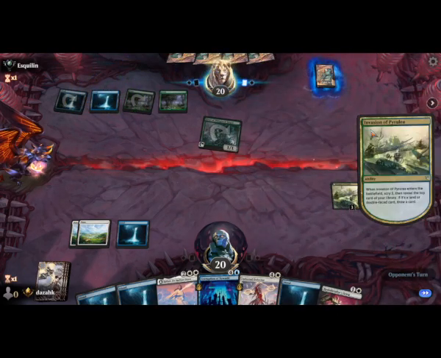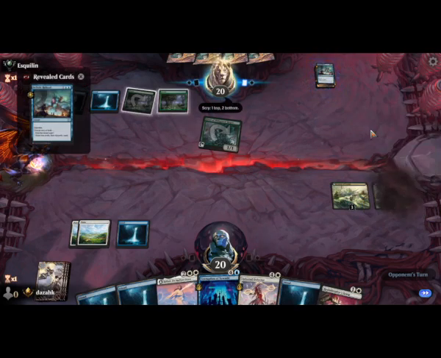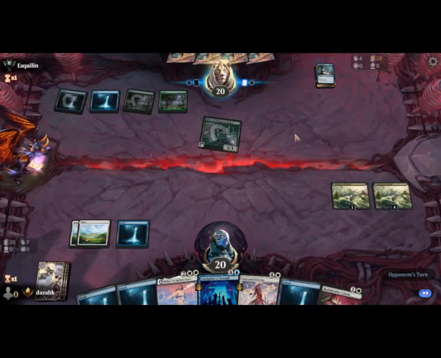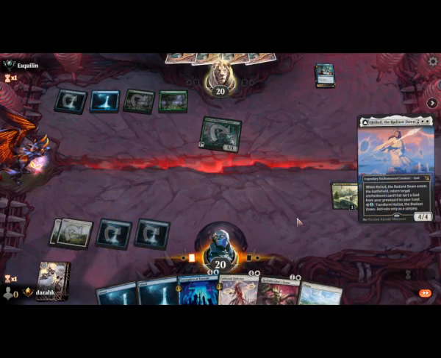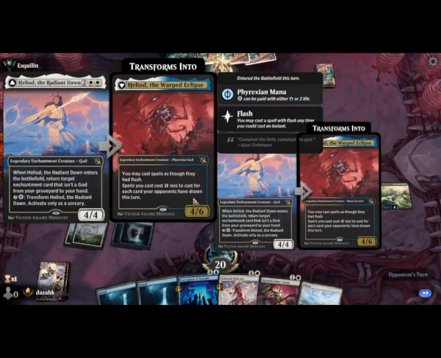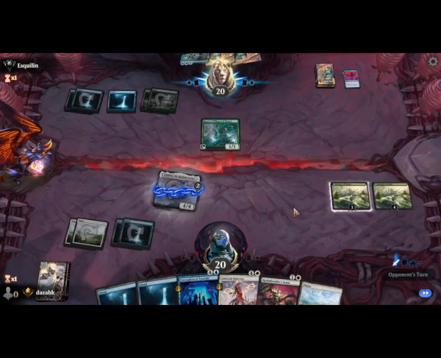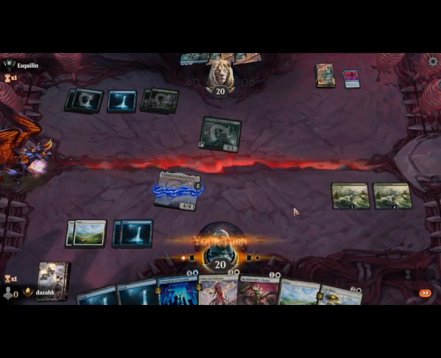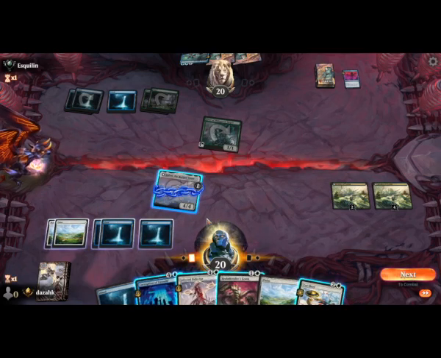Okay, that's the other one. Artistic Refusal, nice. Heliod countered, maybe? No. It's a Wicked Salamba, okay. I'll keep playing creatures out.